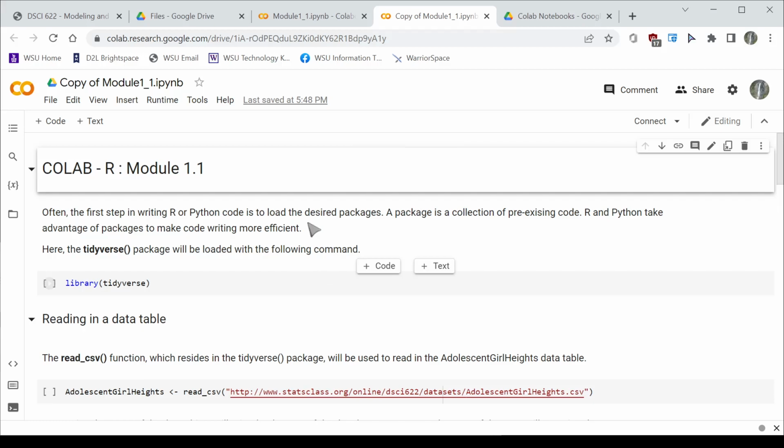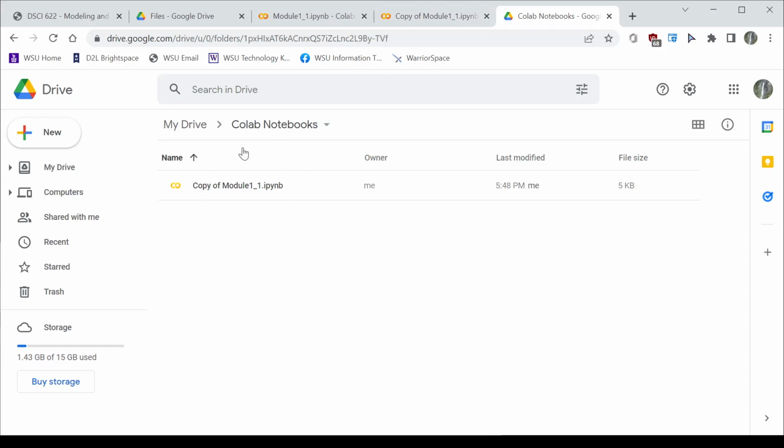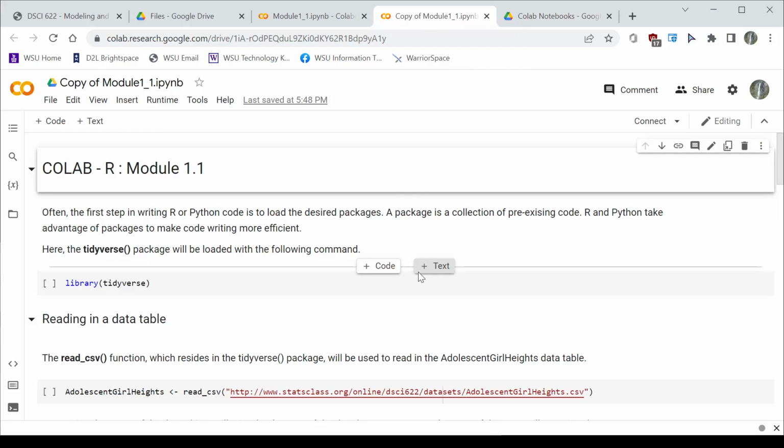Now when I make changes to this document or run some of the code, those changes, and the code that you run, etc., will be saved into your version. Okay. So let's go ahead and get started then with our first Google COLAB document.